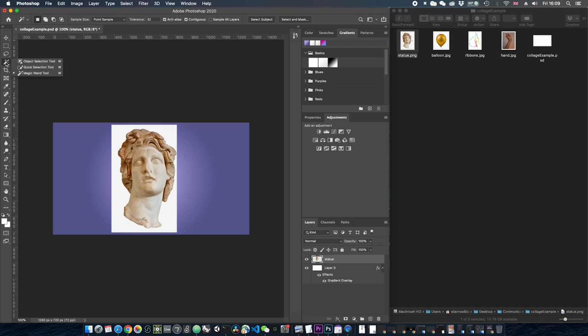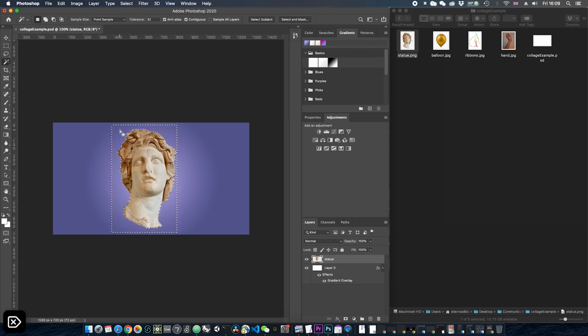But in this case, I will use an even easier function, which is the magic wand tool. By selecting this tool and clicking here in the white area, you see that all of the area between the white background and the foreground has been selected with these lines. This means that I'm able to manipulate now my pixels, and if I press delete, these pixels will be deleted and I'm able to just use only the foreground of my image, which is the useful part, and this is what I want to do.